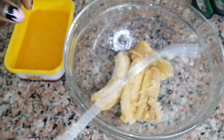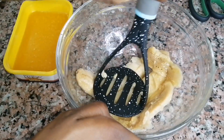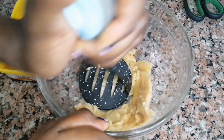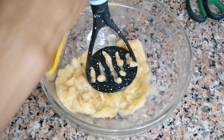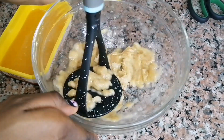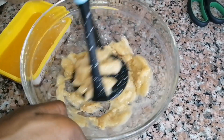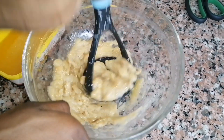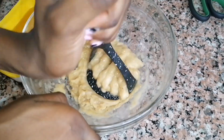I found out I could not mash with a fork, so I had to use a masher to get a good banana paste and avoid large particles. If yours are at room temperature you can easily use a fork — last time mine were at room temperature and a fork worked fine. If yours were frozen, use the masher. For banana cake you should use bananas that are overripe or almost overripe, so they're easier to mash.